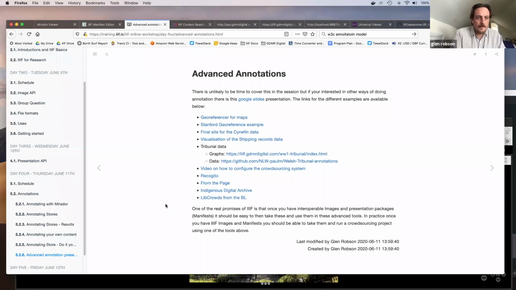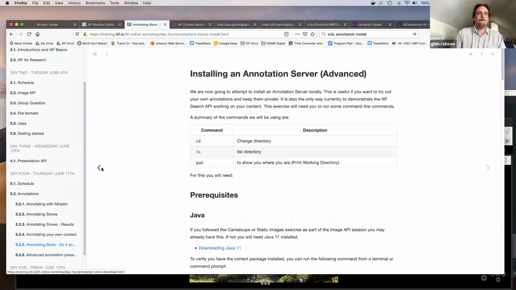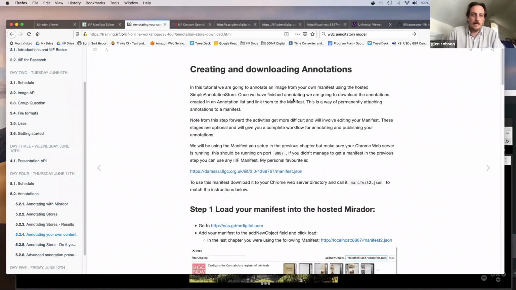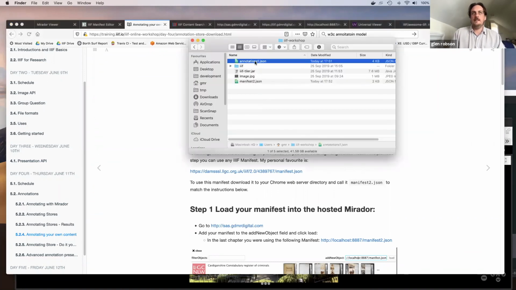So question, if you have your own store, do you need to repeat the same steps to add the annotations.json file as we did for your hosted solution? Yes, so the creating and downloading, potentially you can link your manifest to the hosted annotation server, but as I mentioned here, this annotation server is open read write. So probably if you're going to open up to the public, you want to download the annotations. And once it's this annotation list here, it's read only, so you can't change it.